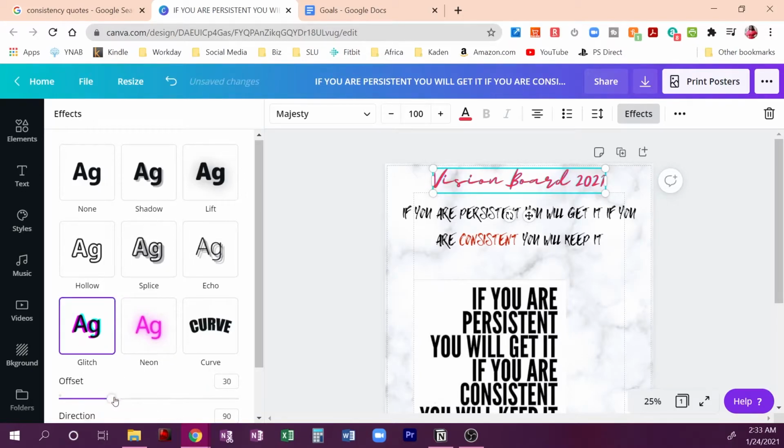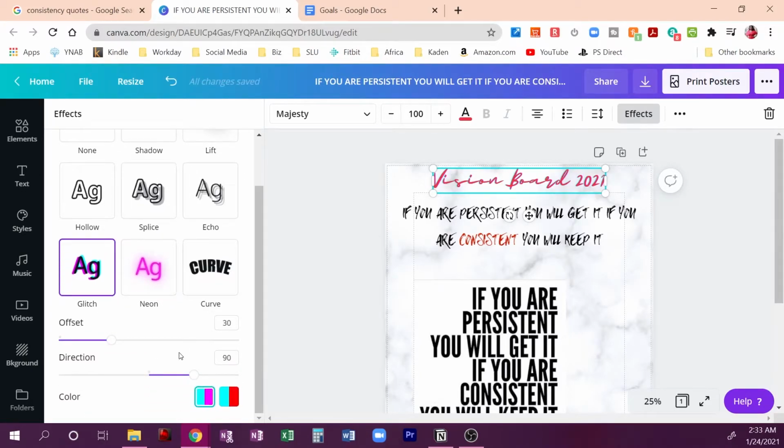Now let's look at glitch. So glitch has a few different colors that create a glitched out era effect, which I kind of like.